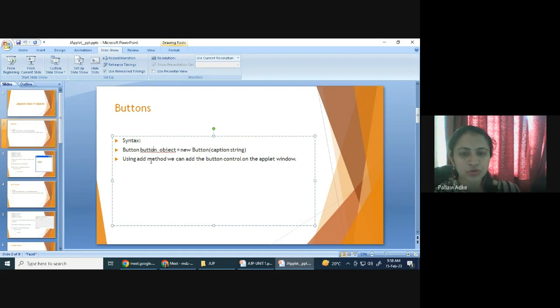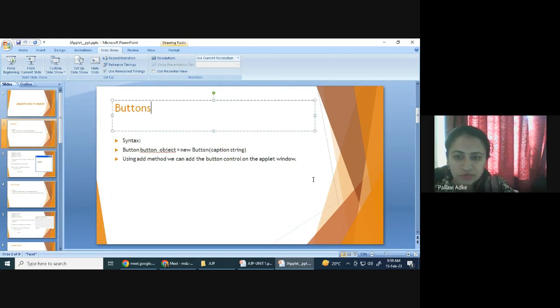Suppose I want to cook something, what will I do? I will keep everything ready. Onion cut and kept, tomato cut and kept, chilies cut and kept. And whenever I want to make poha, I will put all these things into the pan. Same way, create all the buttons, keep them ready, and then call them into your main program. Add button 1, add button 2, add button 3. That's the way you execute the program.